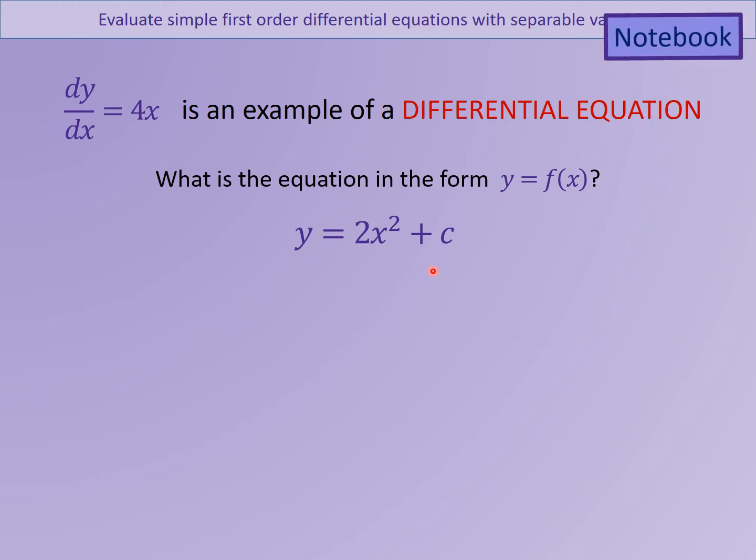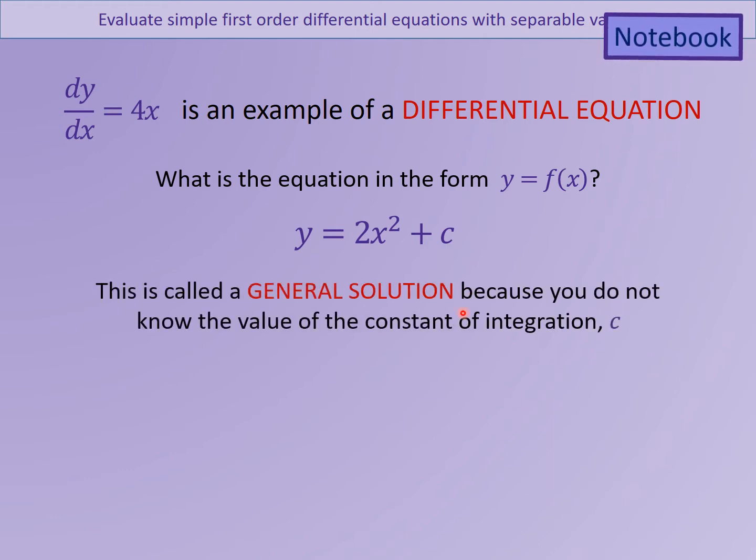Okay, right, so I've got that equation just there. Now that equation is what's called a general solution. The reason why it's a general solution is because I don't actually know what the constant of integration is. My two examples a minute ago were c could equal 10 or c could equal minus 15. Of course, there's an infinite set of answers it could equal. So because there is a massive amount of different situations it could be, we call it a general solution.